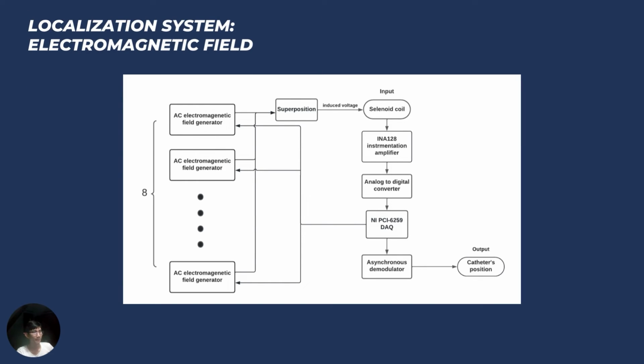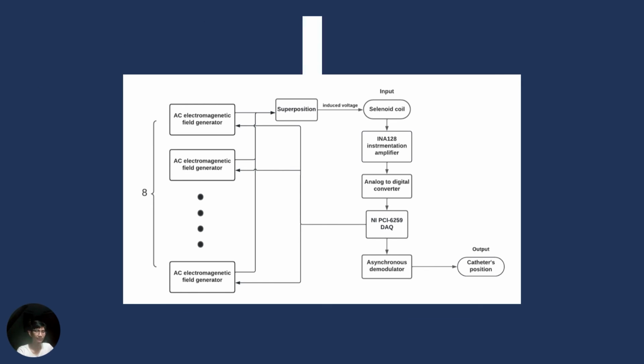And here is the block diagram for our system. The specific frequency is generated by the AD9833. Then the generated current will be directed to the TL082 and PID controller for producing a constant current. After the current is amplified, it is sent to the coils, and the field will be detected by the solenoid coil, and then the voltage caused by the electromagnetic field will be sent to the algorithm to localize the catheter.